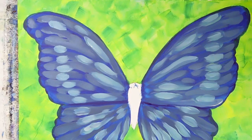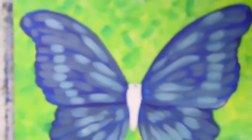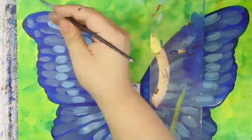Okay, that still looks really dark. Let me add a little bit more blue to that. Okay, so it is actually like a navy blue color. See that? Nice and dark. That's the color we're going to be using. And we're going to be starting off at the top and working our way in.